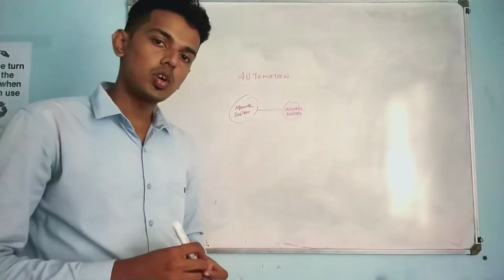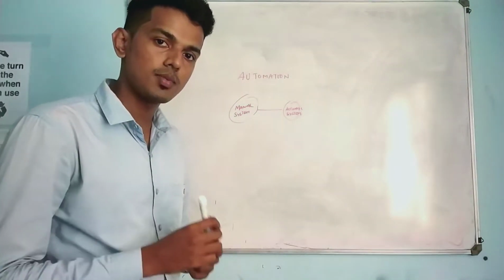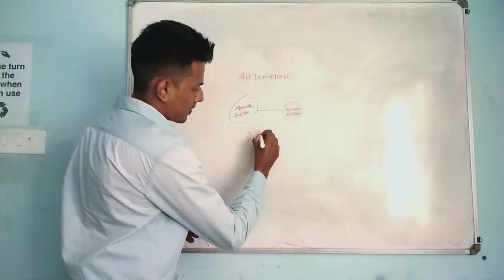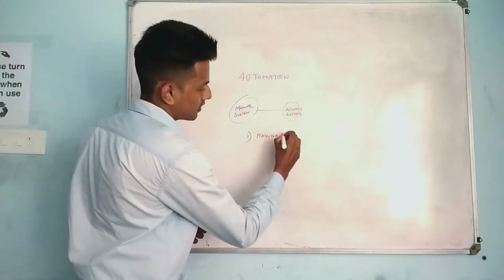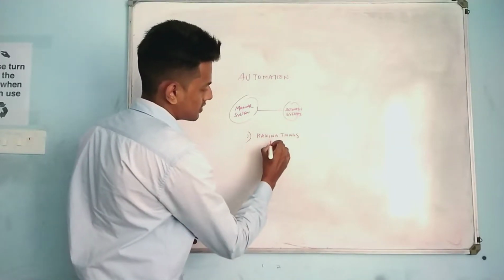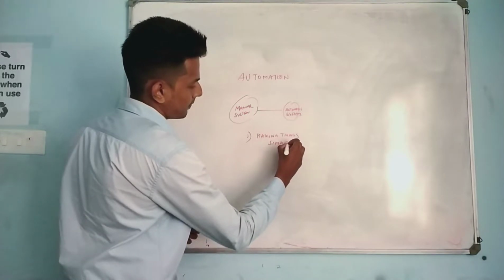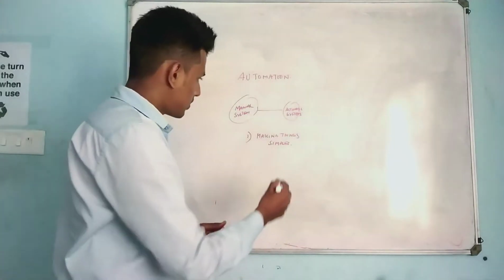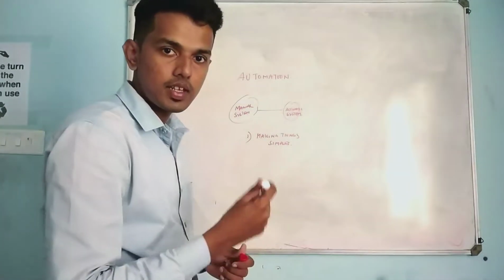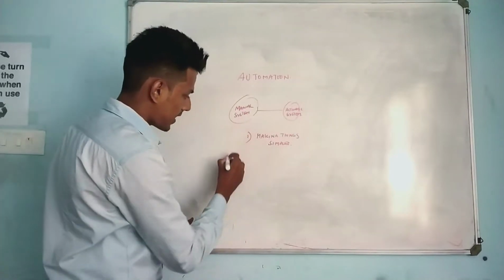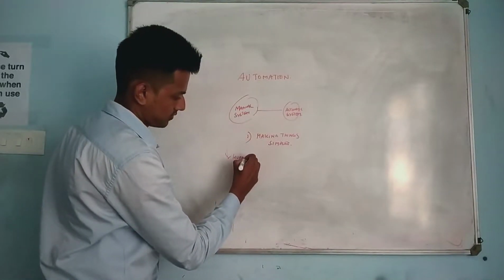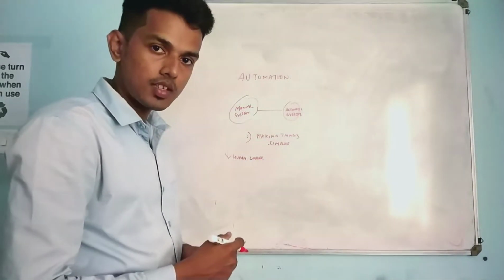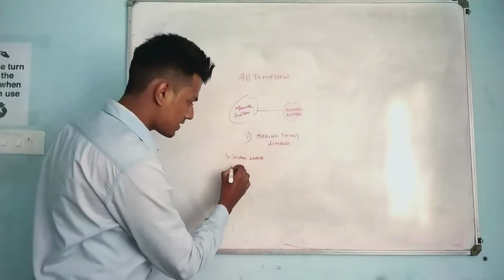Now you might be thinking, what is the advantage of making a manual system into automatic? Right? The only reason is making things simpler. Making things simpler means if you make a system manual, there will be many issues. Like in a manual system, human labor is more. That means humans are working more, so efficiency is less.